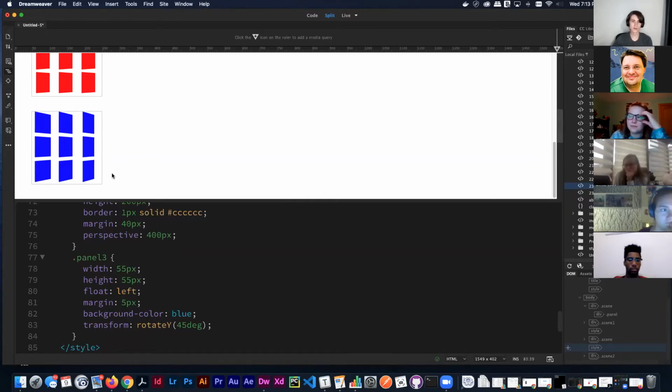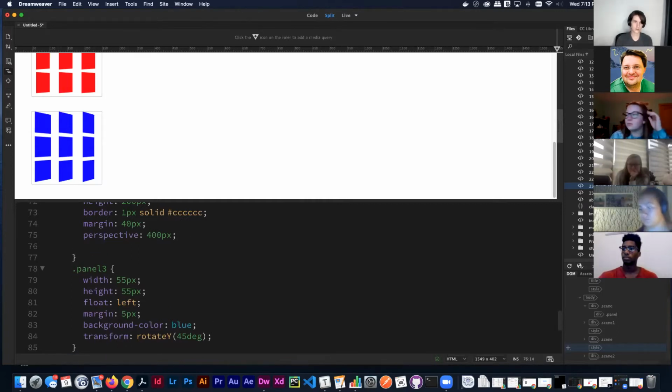Okay. The vanishing point usually is center. You can change that with perspective origin. Let's see if I can, perspective be here. Perspective origin. And you can set, I think, 1 or 2 properties, and with definite stuff like bottom, center, left, or pixels or percentages. Let's do 25% and 75%. And we saw now that it changed a little bit.